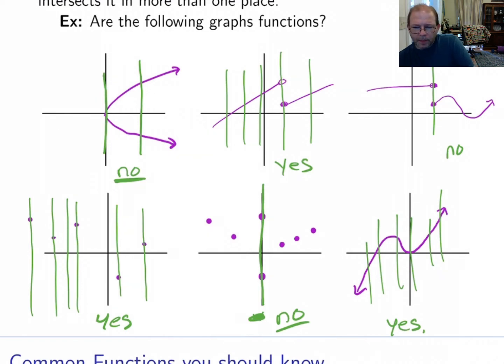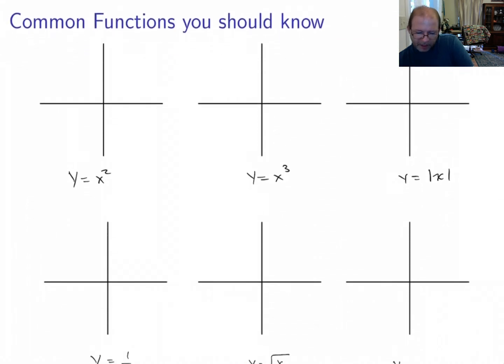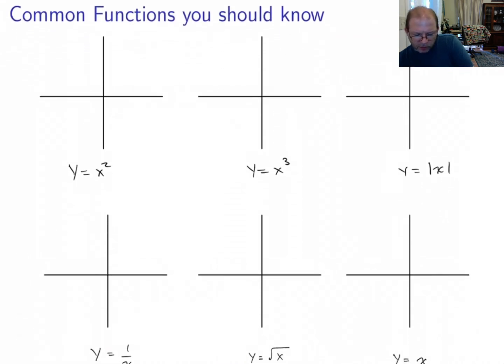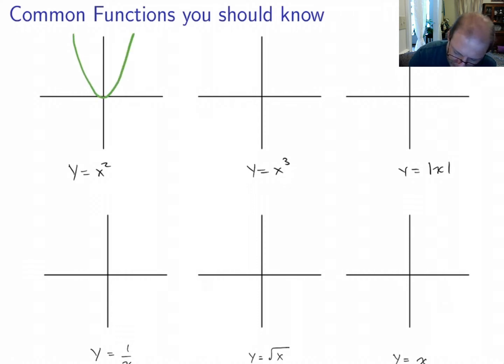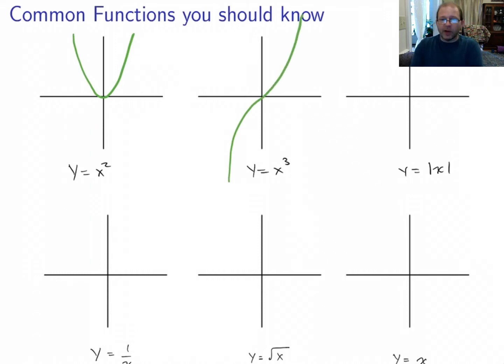All right. Let's look at some common functions that everybody should be familiar with. In this course, we're going to use graphing calculators or graphing sites on the internet. But there are some basic functions that you should just know what they look like. Y equals x squared, you should know, is this parabola. Y equals x cubed looks like this. It grows faster than x squared, but the negative half of it goes down.